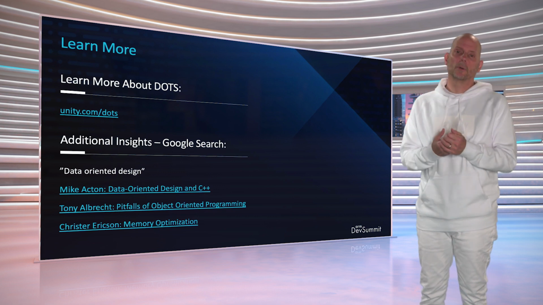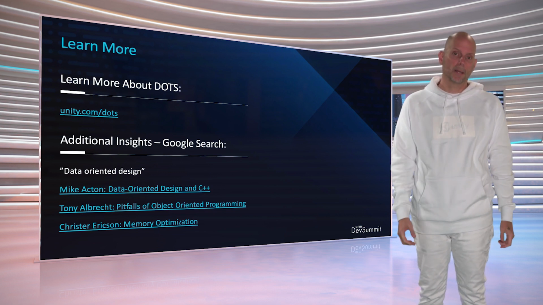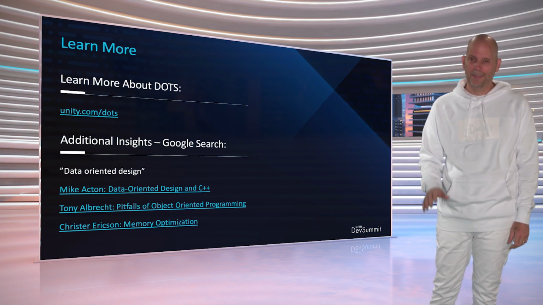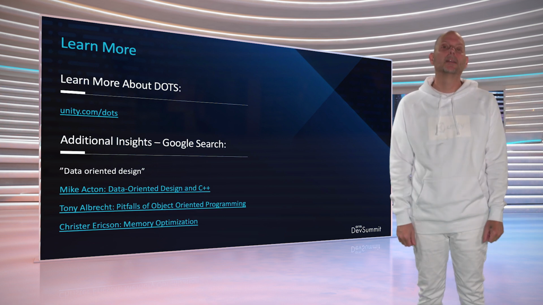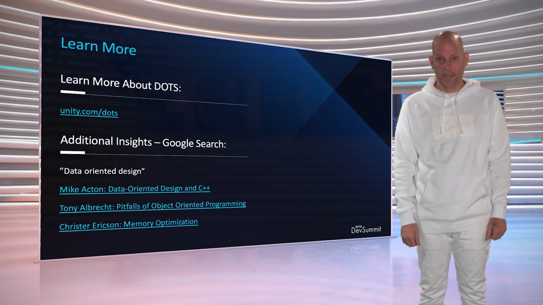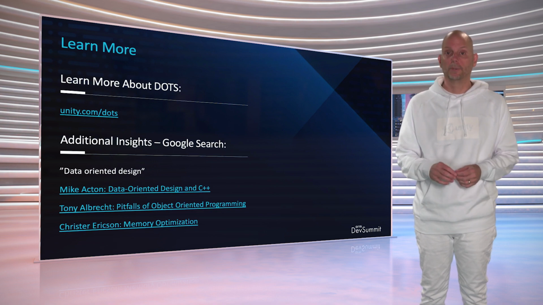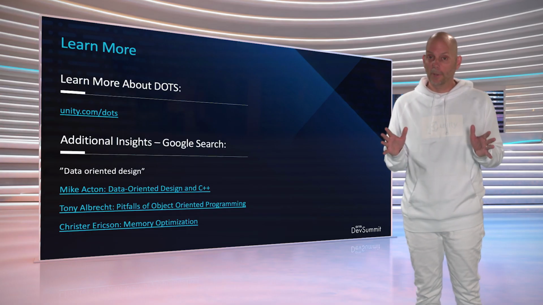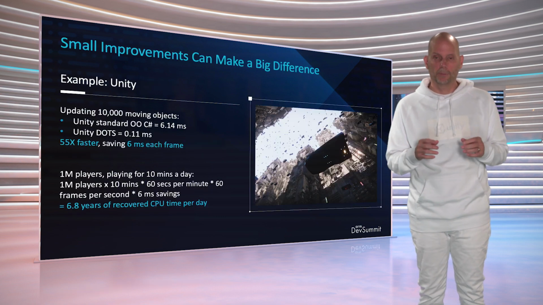If you're new to the concept of data-oriented design and how compilers and systems work, this can be a lot to take in. To start your journey on this road to data orientation, I suggest you check out these sources. You can head over to Unity's page on the subject, or you can just Google data-oriented design to get started. Some of you may want to dig deeper by looking at one of the talks shown here as well. So, this sounds great, but what's the payoff of this new way of thinking?